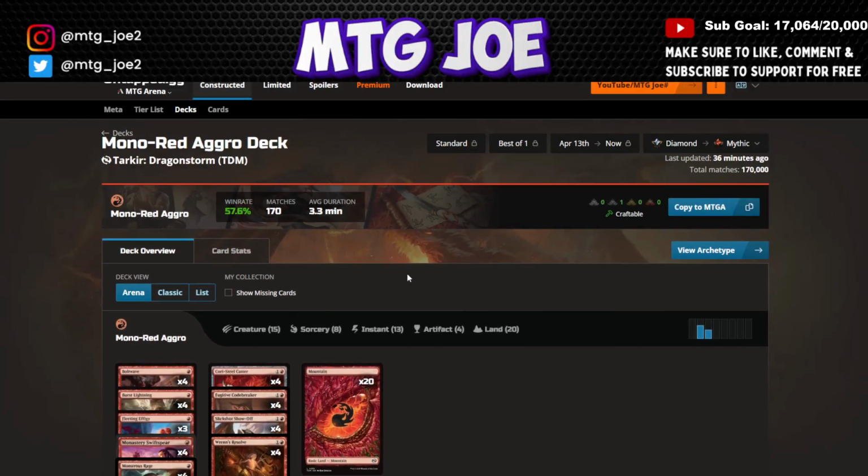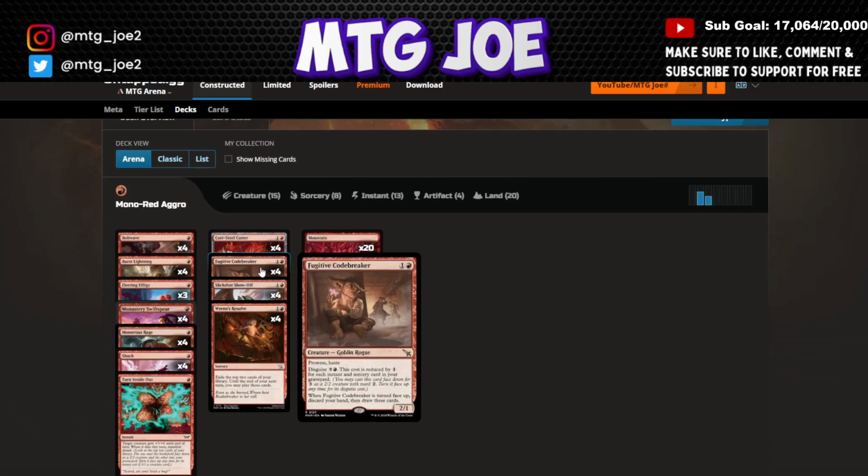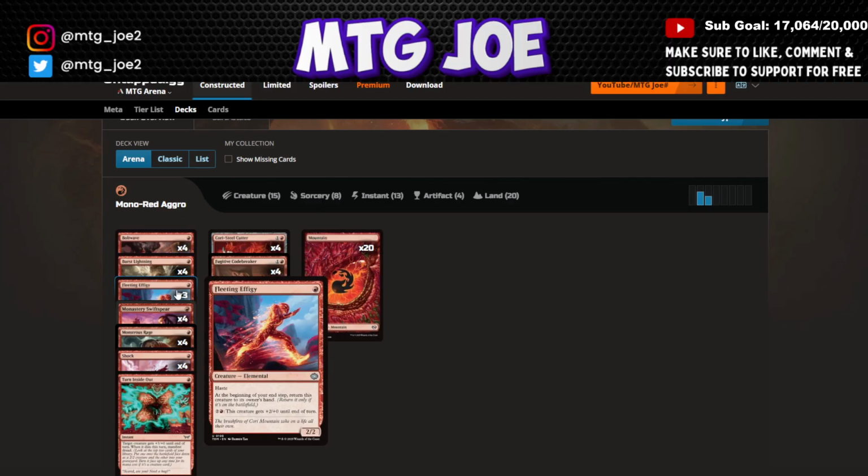So Mono Red Aggro, I just want to show this version. This is a Corey Steelcutter version of the deck, 57%. And this one here, like I mentioned, we have Ren's Resolve, Fugitive Codebreaker is another haste threat. And then you have Bolt Wave, Bolt Lightning, Fleeting Effigy is an interesting one.